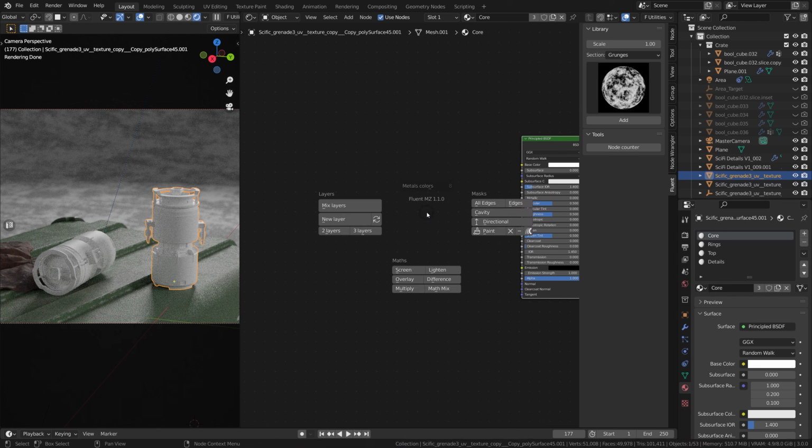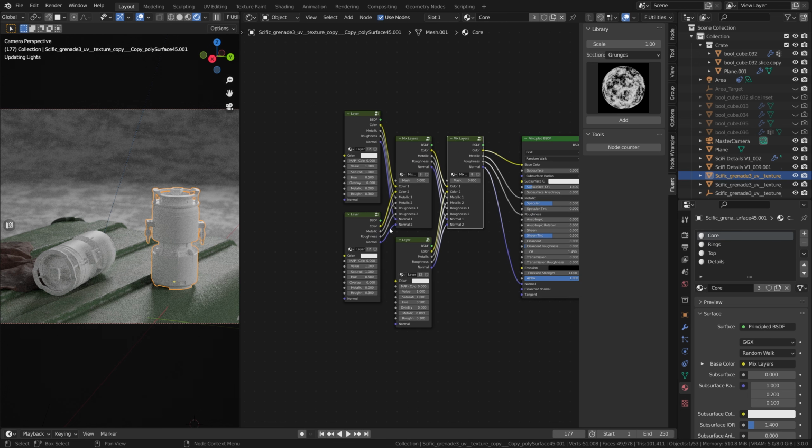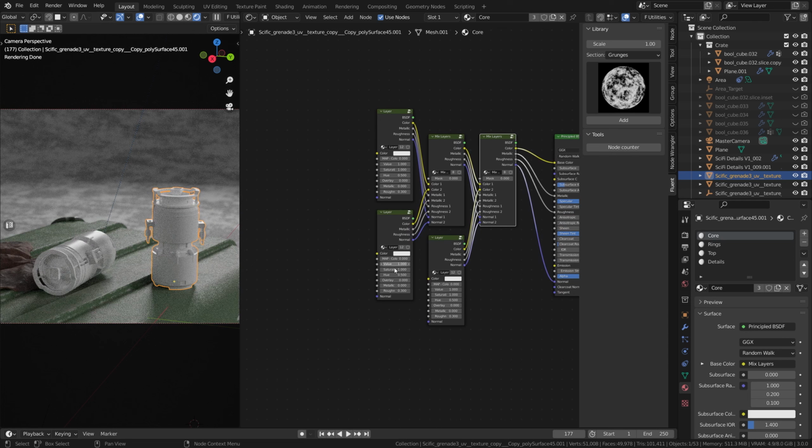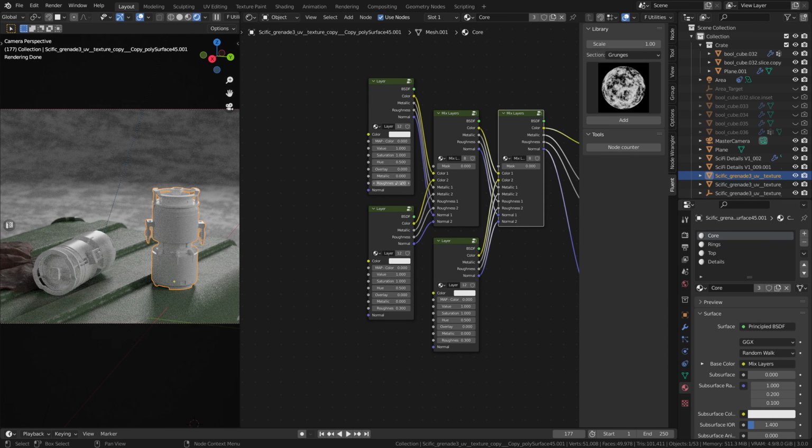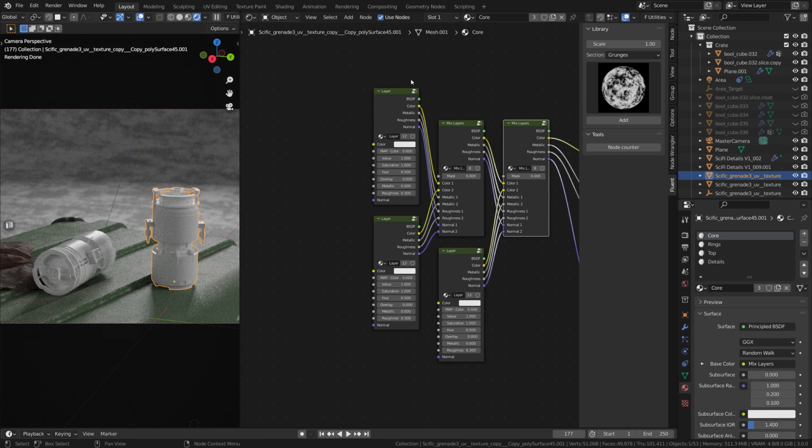So first of all, for the main texture, I usually use 3 layers over there. The reason is that I want the main texture here, then the imperfections, like the scratches and the edge wear, like a little bit of destruction on the edges, to be this.